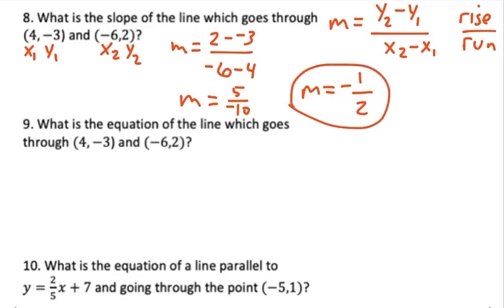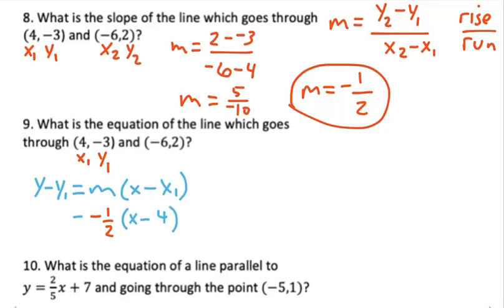Still dealing with the same equation, we want to write the equation for the line. We have a slope of -1/2. We're going through the point (4, -3). So point-slope form, something you also probably should go ahead and memorize, is y minus y1 equals m times x minus x1. Where, of course, the slope is the m, that's the -1/2 here, the x1 is 4 and the y1 is negative 3.